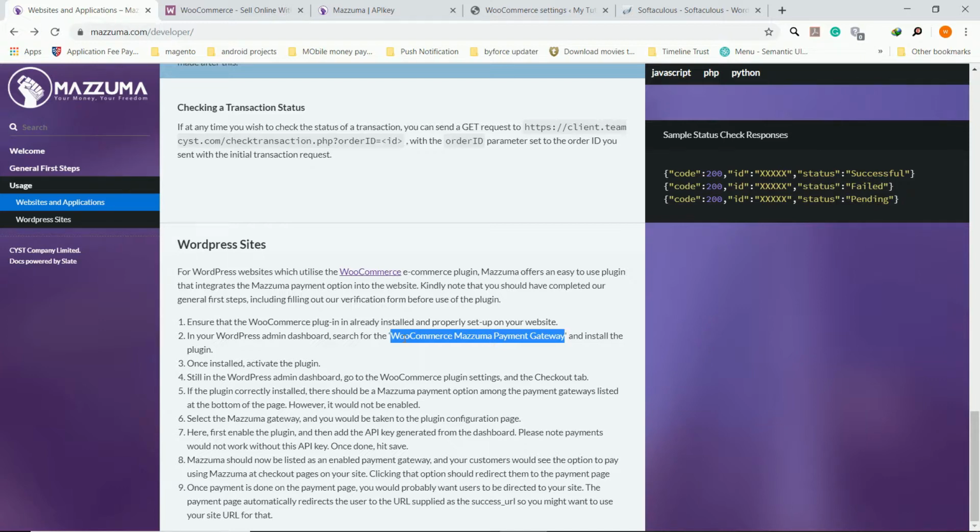But then there are a few other steps. According to regulations, all the payment plugins now have to provide... If you want to use any of the payment plugins now, you have to provide some relevant documents. You have to provide some business documents for them to be able to process your account. It's like getting a merchant SIM from MTN. You need to provide some documents for you to be given that. So that's what it is.